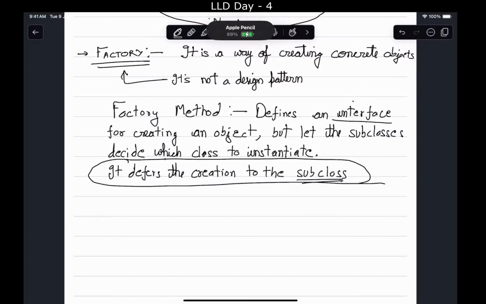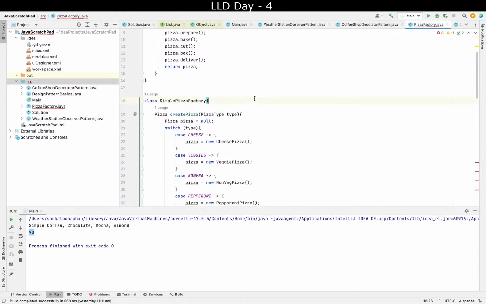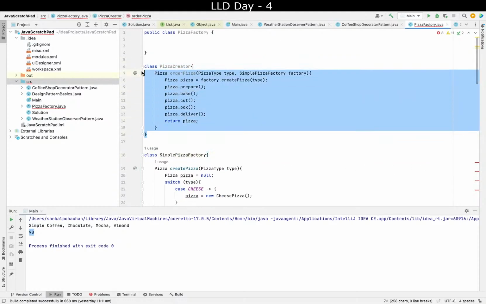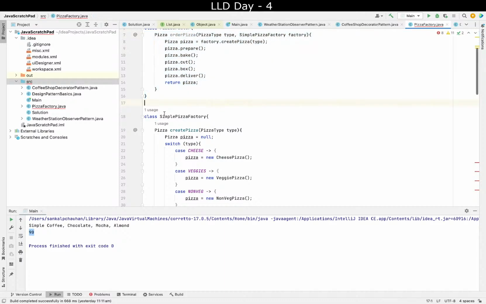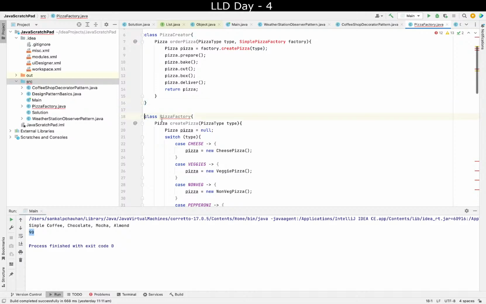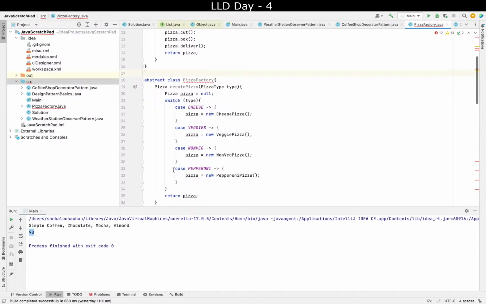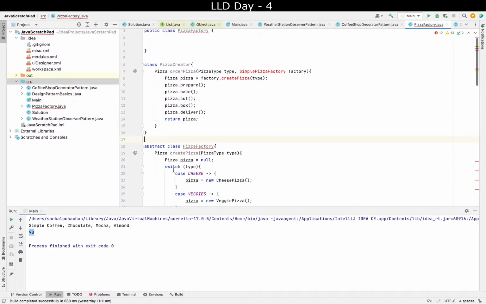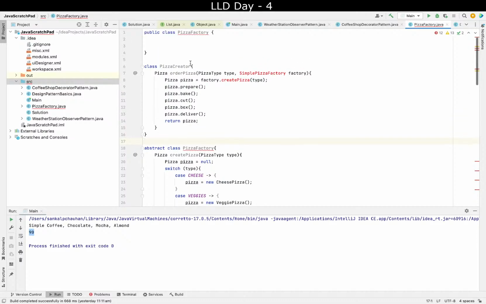Okay, so let's create the factory method pattern. This was our original pattern, but what we will do now is create a pizza factory, and it would be an abstract class, PizzaFactory.